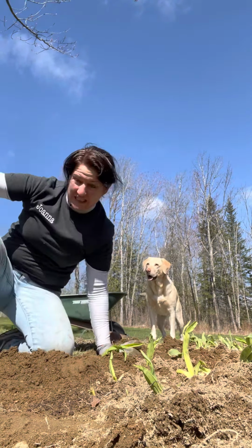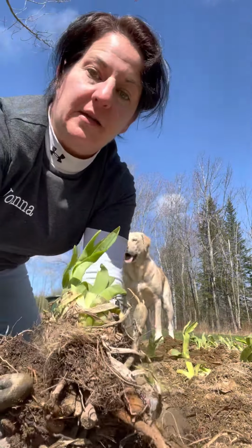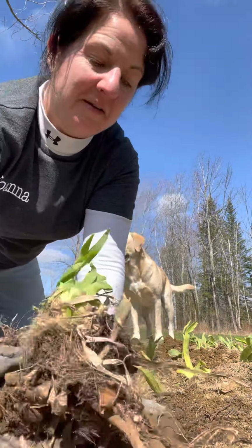I just want to see how many of them I can get to grow. If you wanted to take the time, you could actually do individual. You can see that's a bulb right there. So you could literally take them apart and you could get probably three times the amount. Sorry about the traffic. I'm down by the roadside.